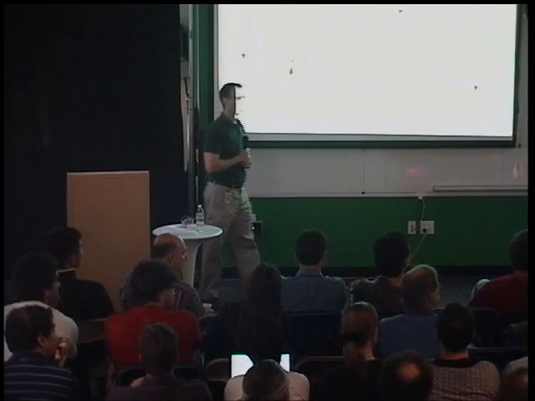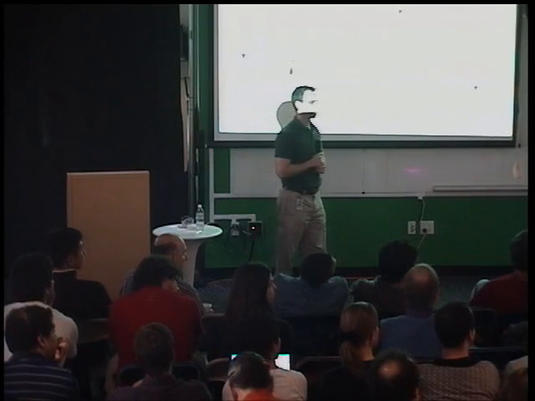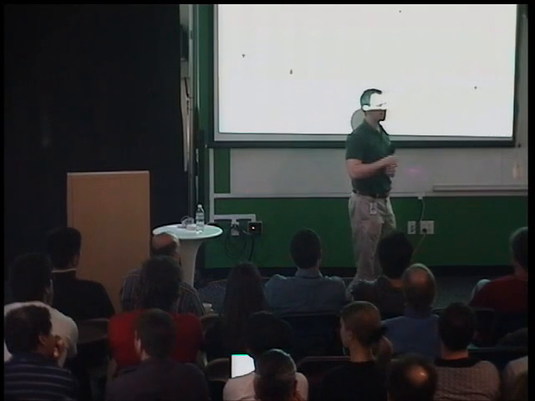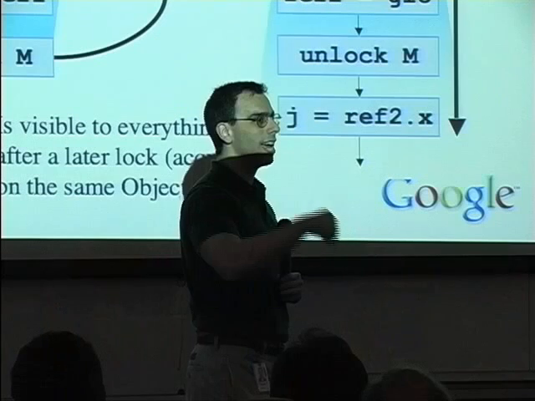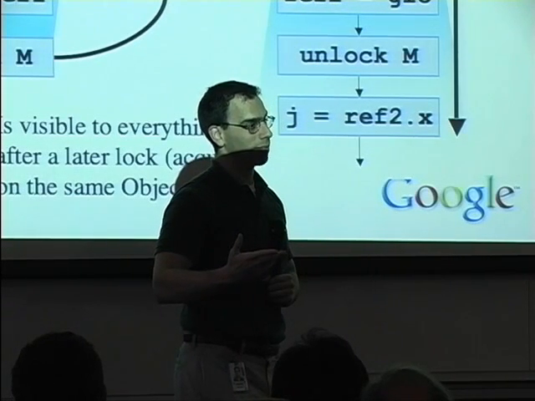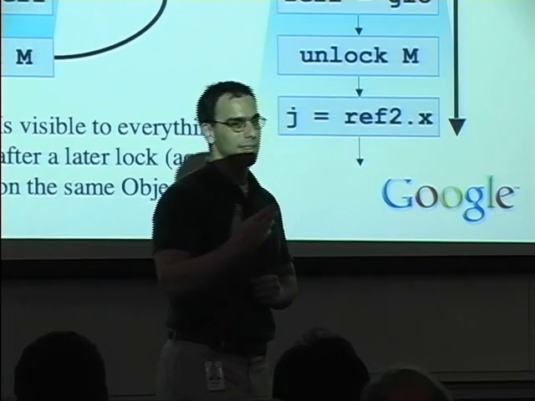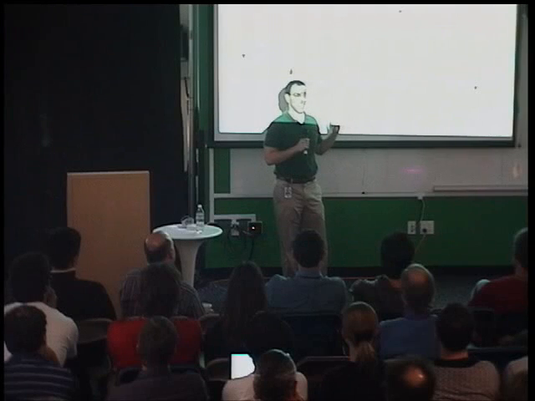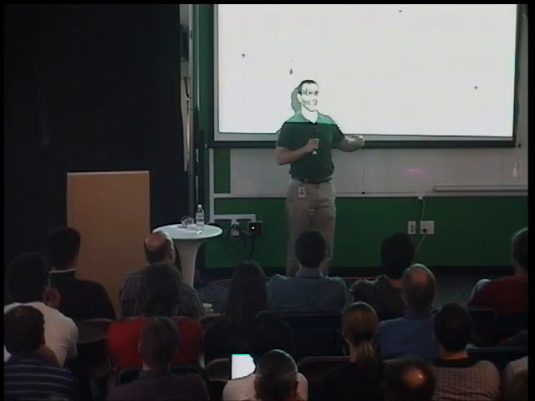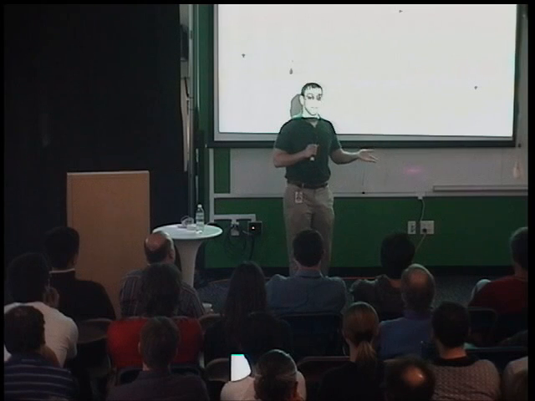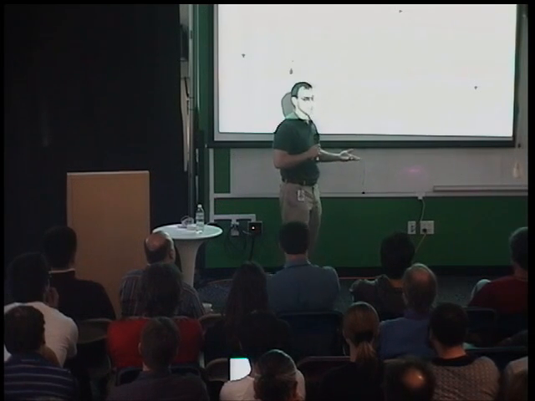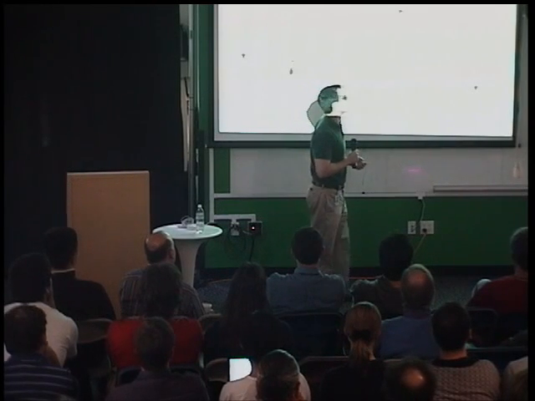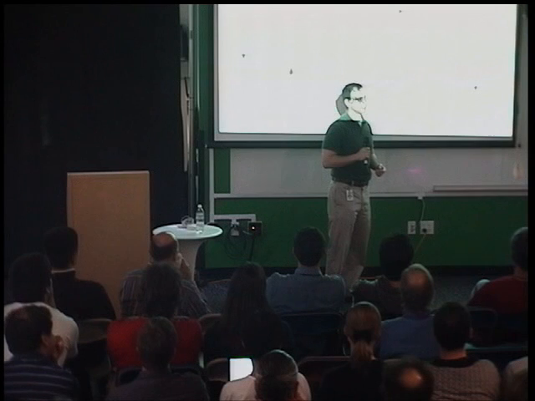Yes? That's referring to just instructions and not lines of code, right? Yeah, it's not referring to lines of code. It's referring to actions in flight, if you will. So what the VM is actually doing. And sometimes I'll say statement instead of action, which is really a bad thing to do. It's not the static program statement that has the happens before. It is the dynamic, I just executed an instruction in the VM, and that's what has the happens before order. You could also imagine this as what is being executed by a VM.